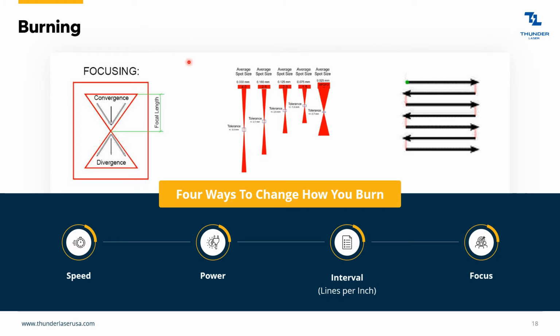Burning. So just kind of a general overview of burning. If you held a lighter up to your hand, and if you move the lighter back and forth across your hand, then it doesn't burn you too bad. But as you slow down moving back and forth, it's going to burn your hand more and more. It's the same thing with a laser beam, right? So as you slow down your speed, you're going to burn more and more and deeper and deeper. Likewise with power, if you have that lighter, you turn up the power, it's going to burn your hand faster. So you turn down the power, it's going to burn your hand slower.